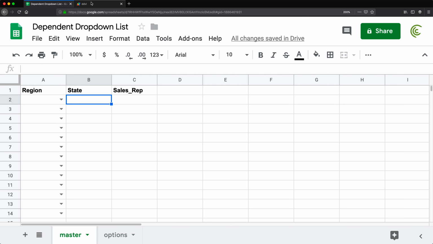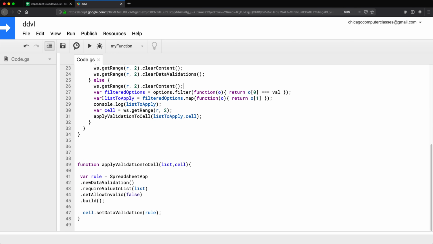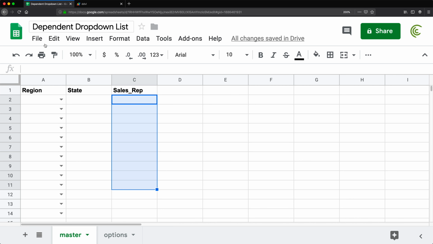Now we need to make this apply to this third column as well. So first I'm going to do a few little changes to our existing code. The first thing I want is for it to be easier to change which column is the main column that we want to work with. So if we decide to change this column from column 1 to, let's say, column 2, this region column, then we don't have to do tons of changes to our code, and it's easier to make any changes if necessary.